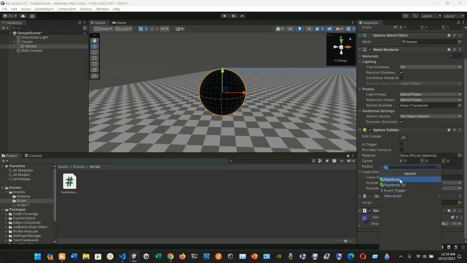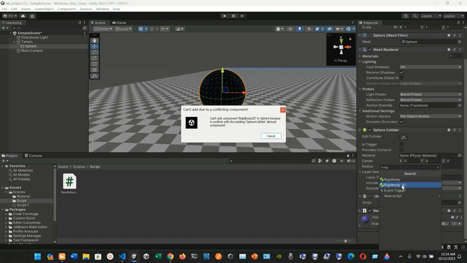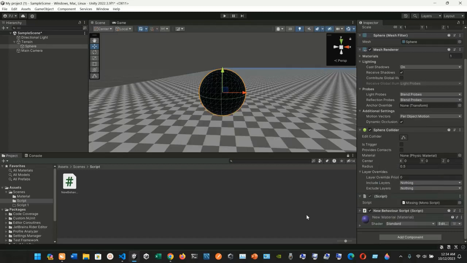So you click here and we have the Rigidbody, we have the Rigidbody 2D, we have event trigger, and then we have new script. So let's click Rigidbody 2D. Cannot add component Rigidbody to sphere because it conflicts with the existing sphere collider derived component. Okay, so let's leave it like that.